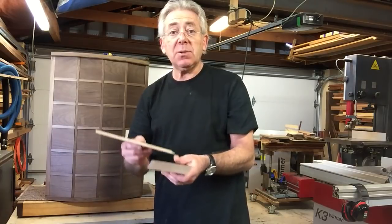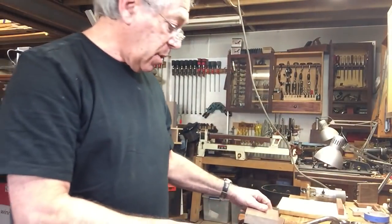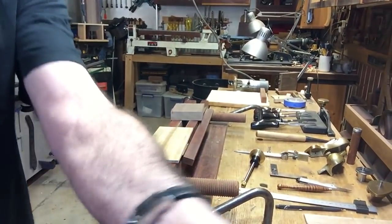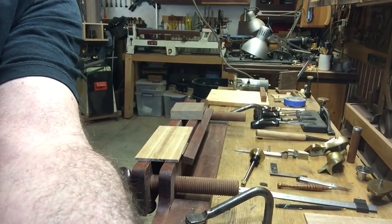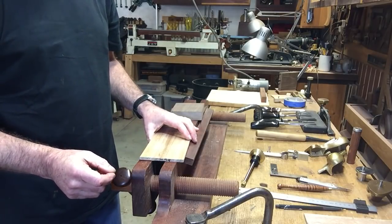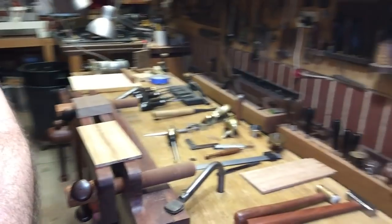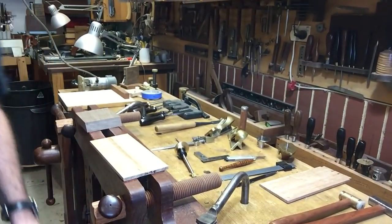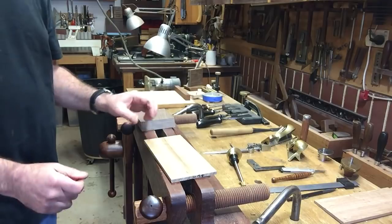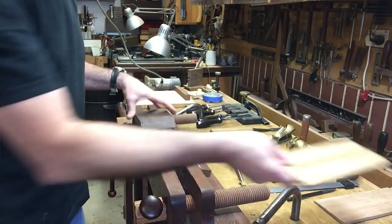Okay, now I'm going to move that camera around so that you can see where I'm going to work. The problem is I cannot move this too much. So I'm hoping that that's going to give you a decent vantage point of what I do, and that you get to see enough of how it's done. I'm just wondering if it might be easier if I come round like so. Yeah, that might do it. Maybe a little bit more obliquely like so. And we'll try my best and hopefully we'll all learn something.